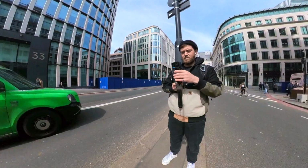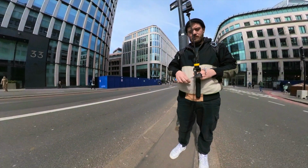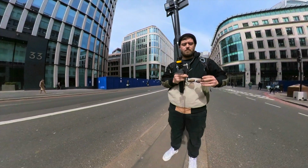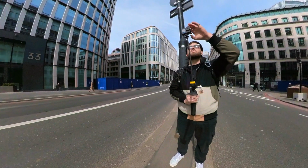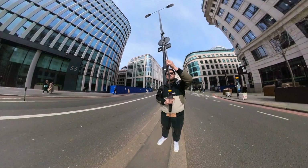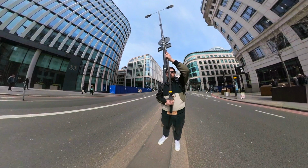So let's talk gear first. I'm using, as I mentioned, the GoPro Hero 11, which has great resolution and stabilization modes, and the stick that I'm using is the Insta360 3-meter long carbon fiber pole. This shot currently is filmed on the Insta360 1RS in the 360 mode with a little stick mounted to the bottom of the other stick. It's a lot of sticks going around.